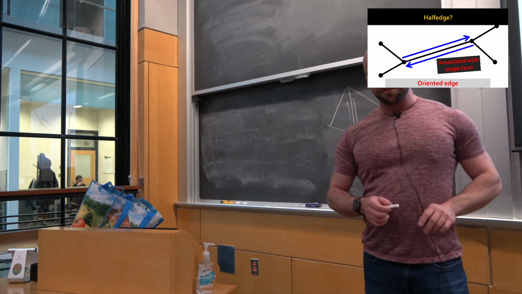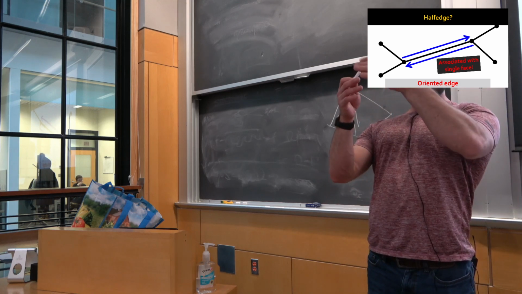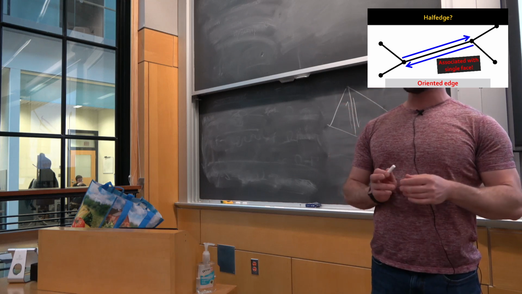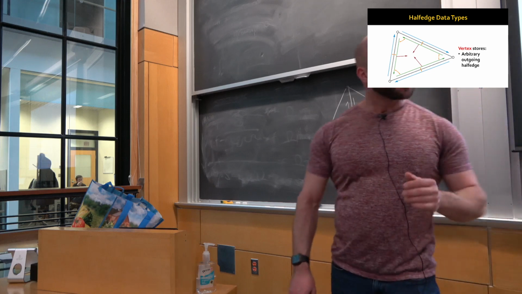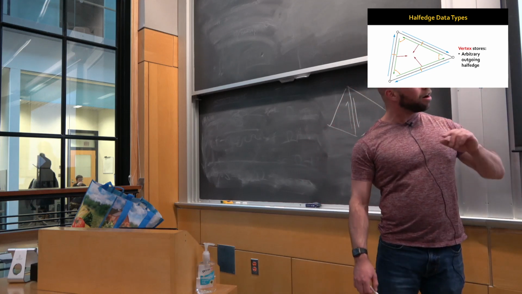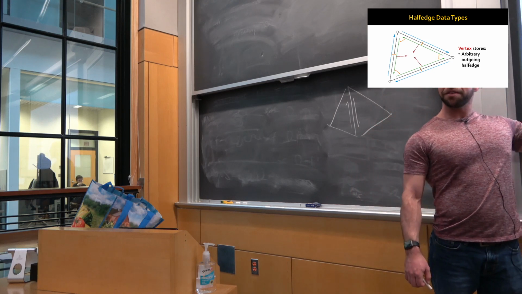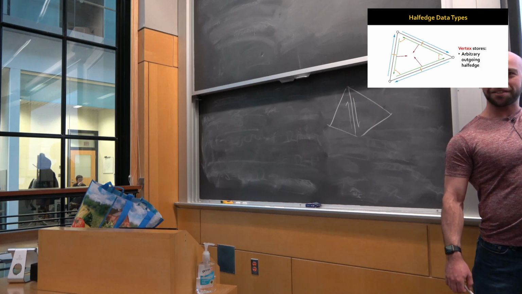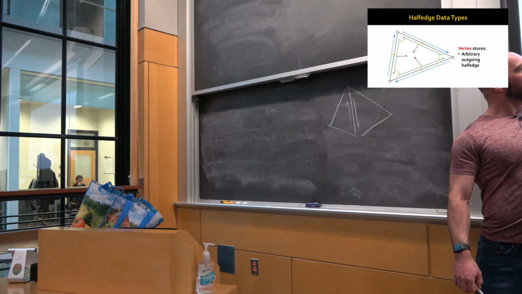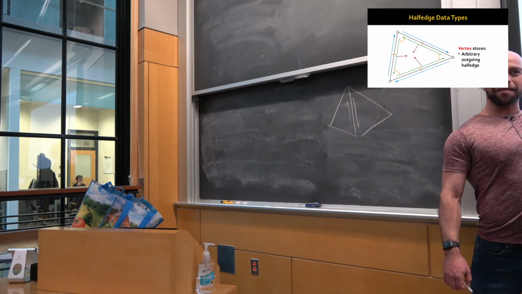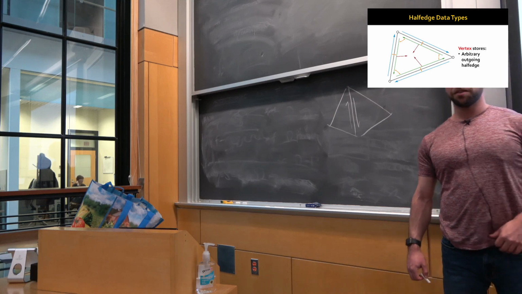So a half edge is pointer soup. We have all these different objects, vertices, faces, edges, and each one of them is like a little struct that contains pointers to other objects. Let me give you an example. The vertex is going to store an arbitrary outgoing half edge. So for example, this vertex on the bottom left, maybe it just has a pointer to that half edge. It actually doesn't matter which half edge, we're going to find out. And we'll assume that all the half edges are oriented consistently, so they're all counterclockwise on every triangle. With me so far? Cool.